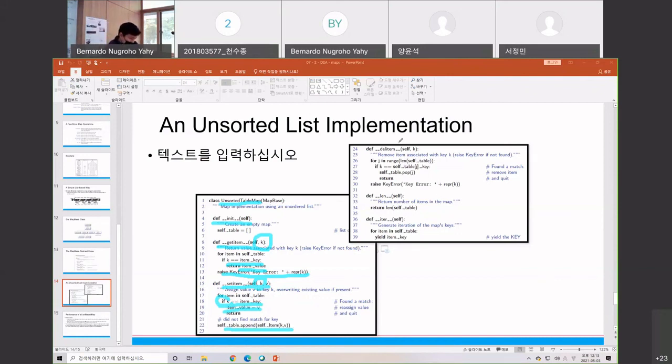And then there's the delete. If you find the K in, for example, this one is using a table. Basically we can use the idea of a list or a dictionary. In this case, we are using a table. So this is the table, and the table is a list.